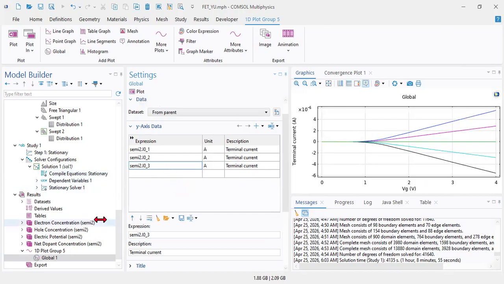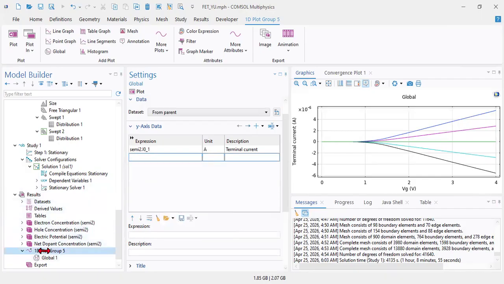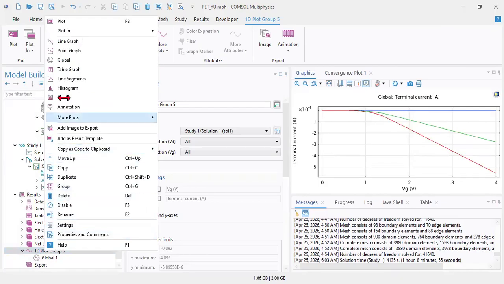So you can plot those things one by one as well. Delete this one and plot.